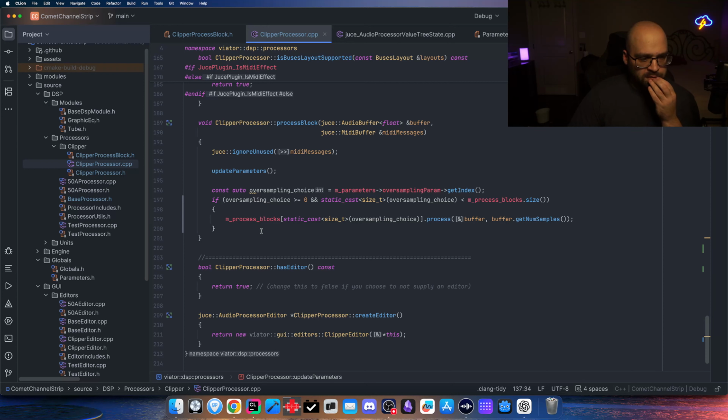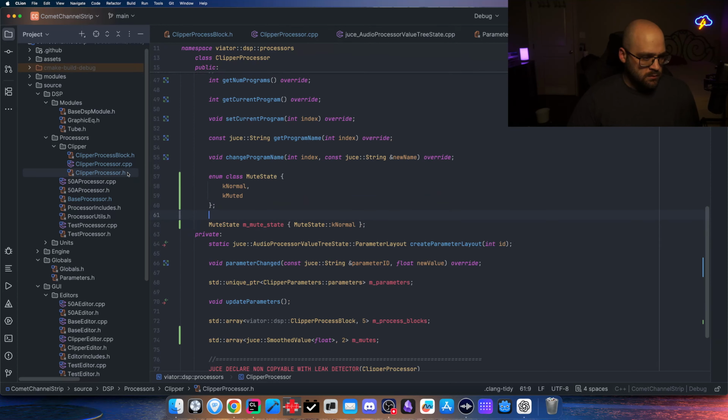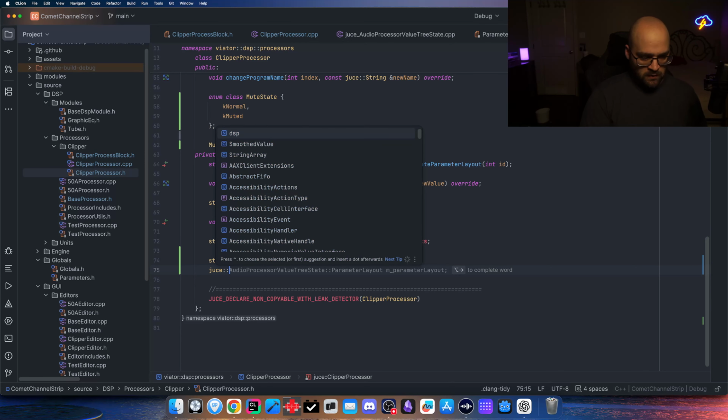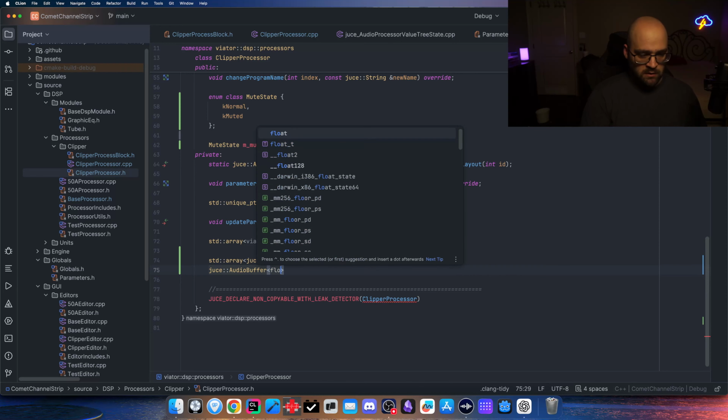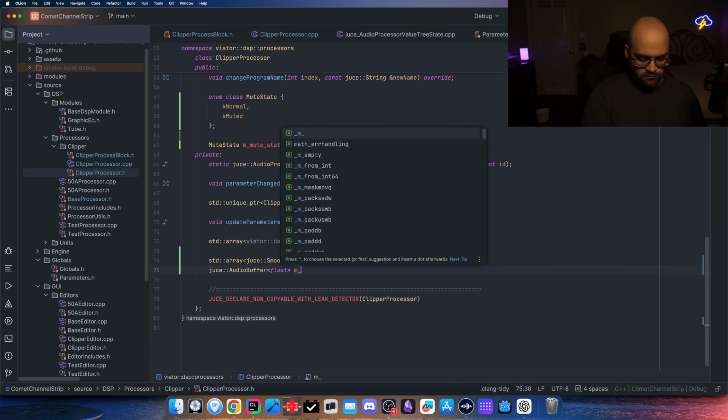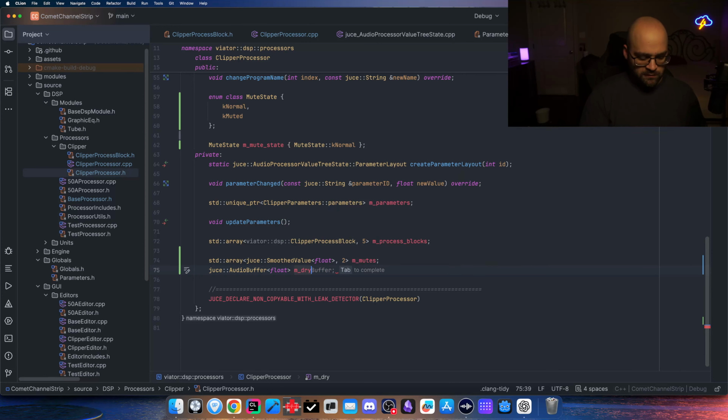And then we need another buffer to store the raw dry input. So let's just do it. This is audio buffer float, and let's say m dry buffer.